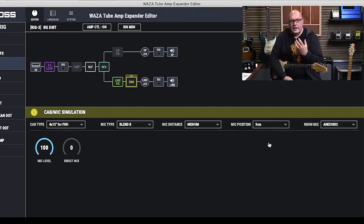So you really get great control over where you're placing the mic, just like you would on a real cabinet. You're just moving it around, finding the sweet spot on this particular cabinet with that particular microphone.